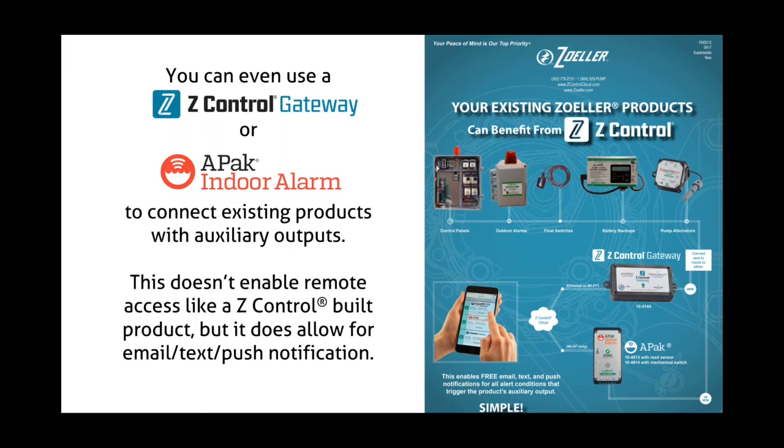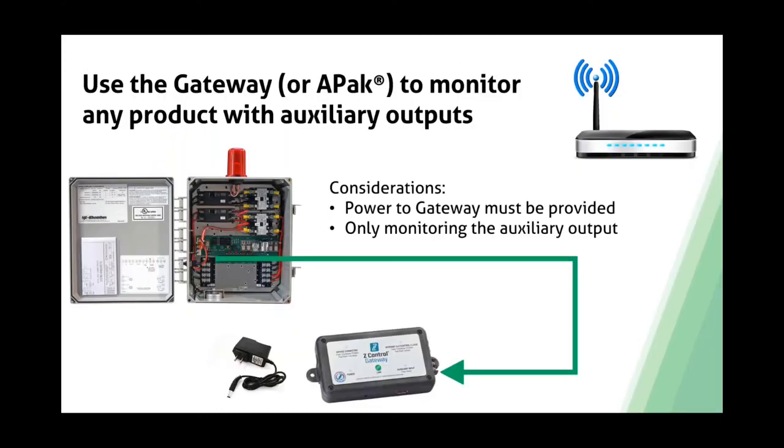So here's the next slide. You can see the inside of a control panel. There's a pair of contacts there labeled dry contact. 2-conductor wire from there. In the case of the gateway, there's 2 screw terminals on the right side. Those are the auxiliary input. You go from end to end, and you are now monitoring the dry contacts in that panel. And if you're using an APAC, same thing. On the bottom, there's 2 sets of inputs, and you can use either one, and you can monitor that control panel or outdoor APAC or charger, whatever the case is.